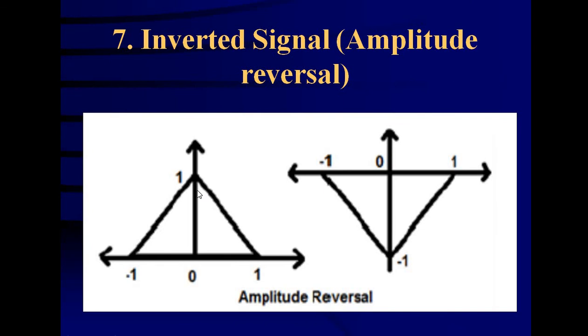I've shown you a CT signal example. The same you could apply for a DT signal too. If you can see here, this is my original signal x of t. And this is my inverted signal, minus x of t. So what is the difference between these two? I've just folded the signal about the x-axis. I flipped the signal upside down. Just draw the signal upside down and it will look like this. The same concept you can apply for a DT signal, where you can just plot the amplitude values upside down.